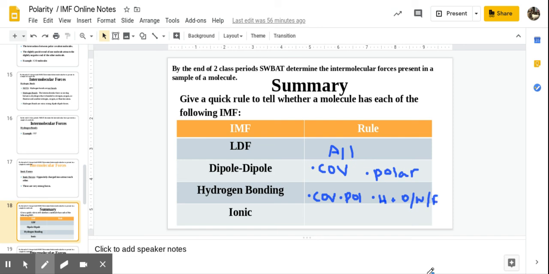Now, while I'm doing this, I might as well just point out a lot of times kids think if you have any of these four, you have hydrogen bonding, but you have to have hydrogen. Okay, this is mandatory. Hydrogen must be there. And then you can have one of the other three, either oxygen, nitrogen, or fluorine. But if hydrogen is not there, you cannot have hydrogen bonding. And then for ionic, the only thing that needs to be true is that it needs to be ionic.